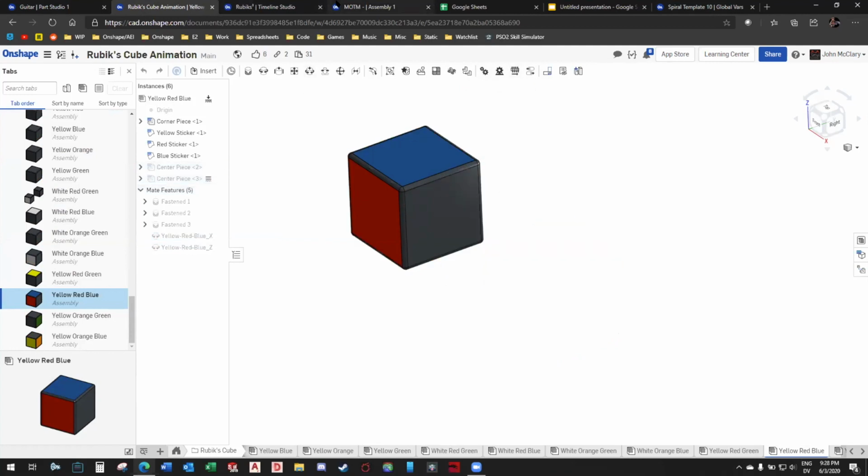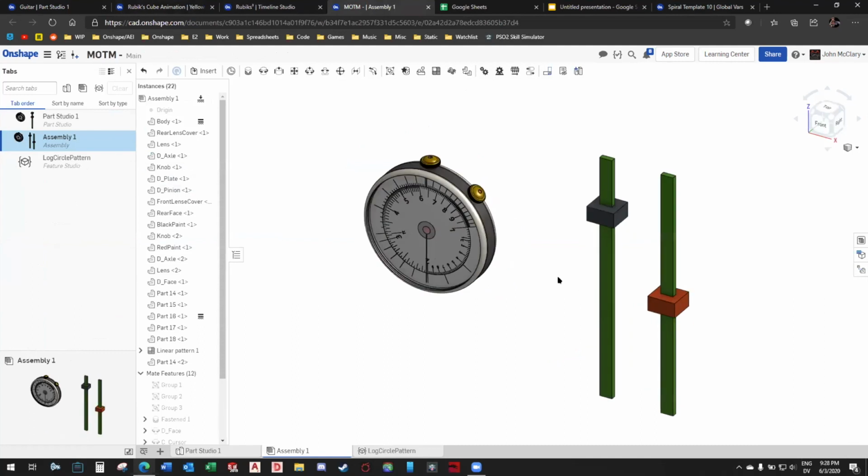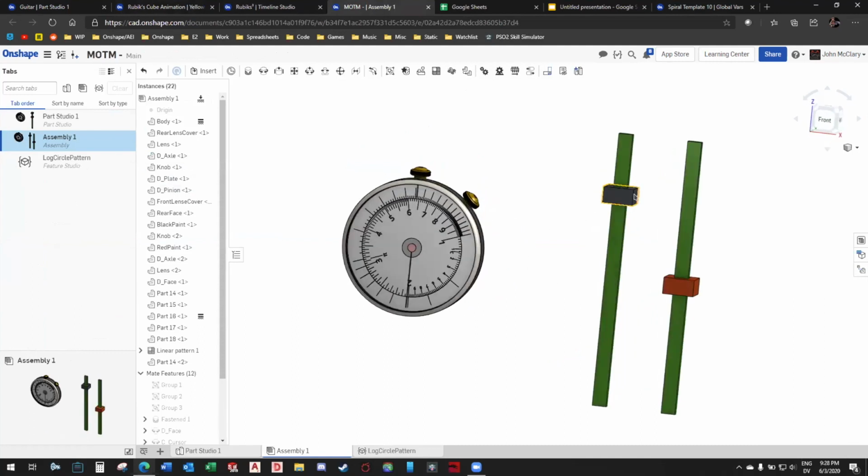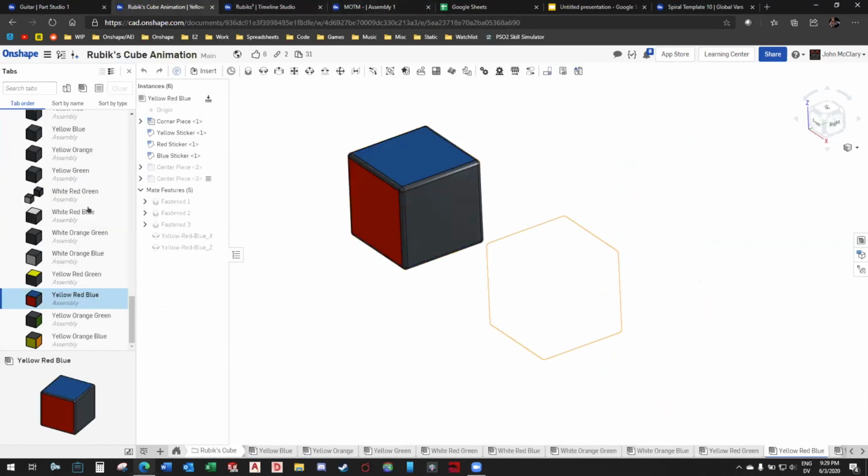So this whole thing started from one of the models kind of like this, where you have something very simple like a relation. A linear thing is going to rotate with a rack and pinion, and you can have as many as you want. So I kind of figured, well, what if I had just a curvy surface that I moved from left to right and made this face tangent to that? So as that moved left to right in time, this will make small adjustments. Well, it's kind of where this all started from.